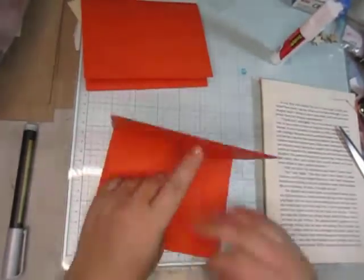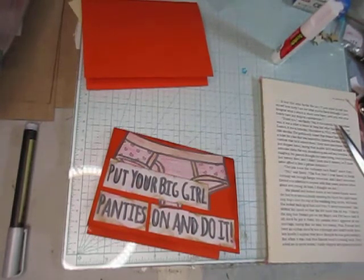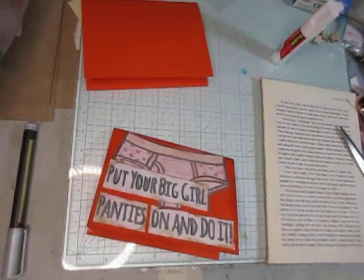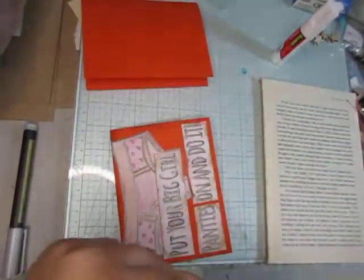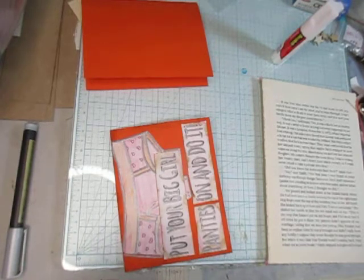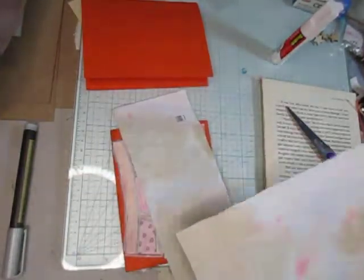Alright, now I want a plain piece of paper for the inside. And of course, my ruler is not in here currently, so I'm going to grab a different piece of paper. Because that's already, yeah, it's one of them. I save anything that could be old paper and just use it to create uses for paper.